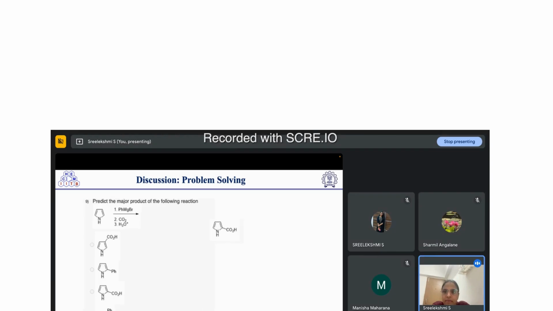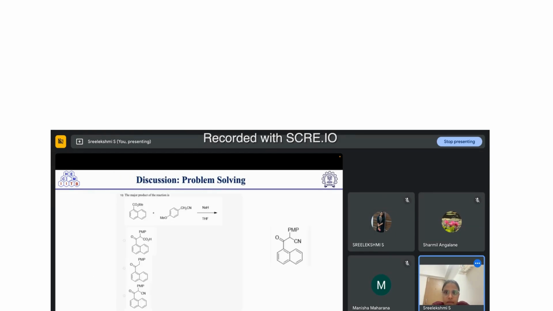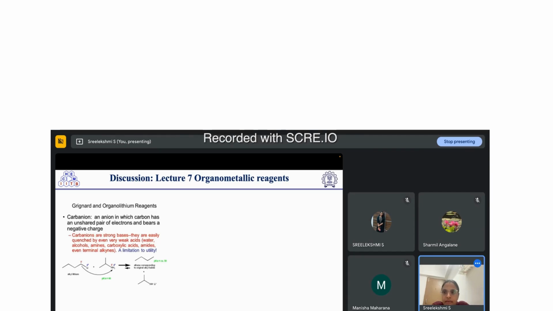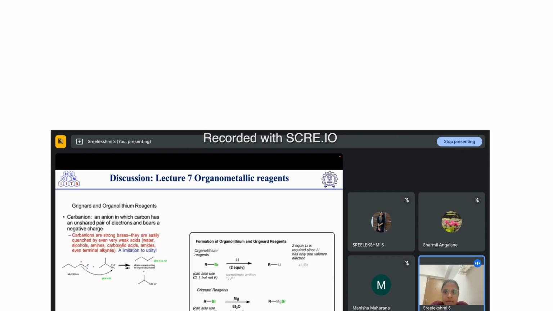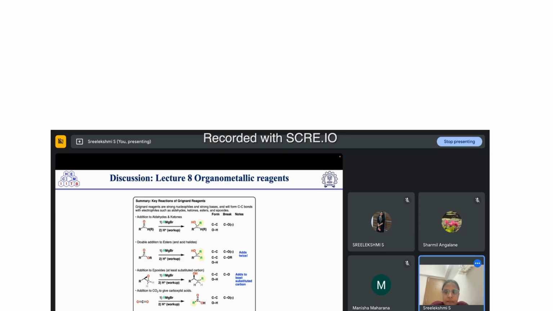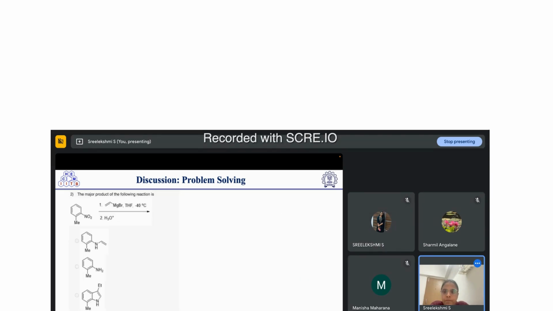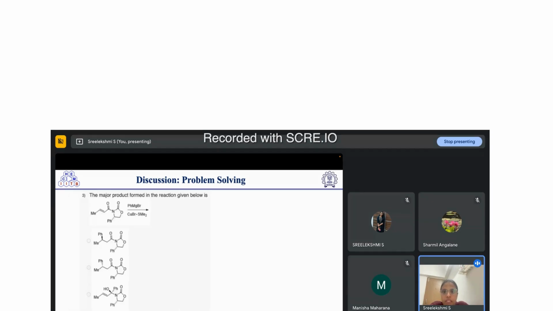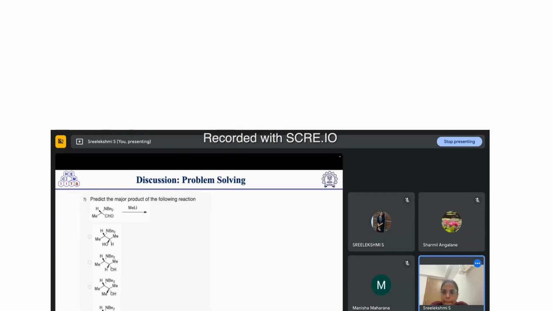So that is how many questions I have added from this organometallic reagent part. I hope it's clear what the main features of Grignard and organolithium reagents are, how to prepare them, what the various reactions of organolithium species and organomagnesium compounds are, and how to determine the stereochemistry of these reactions if they are added to chiral compounds. Then we have seen some examples involving organomagnesium reagents as well as organolithium species.